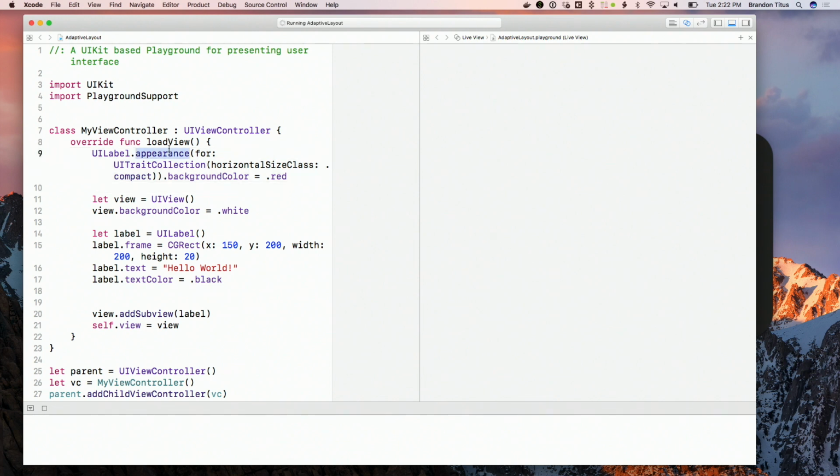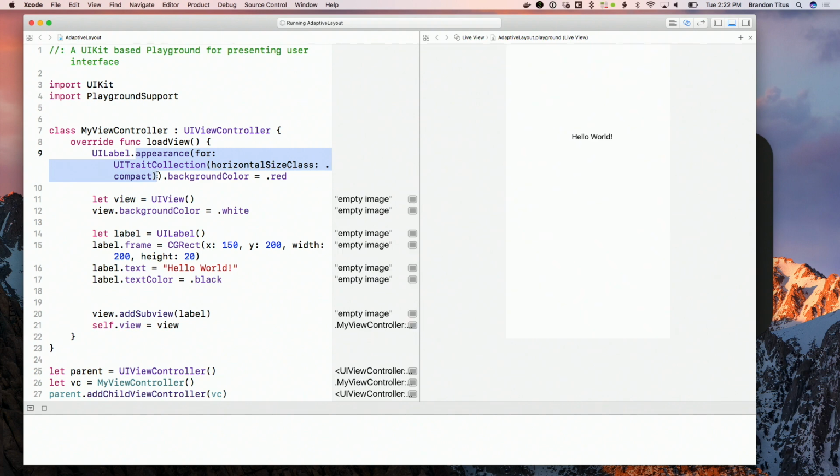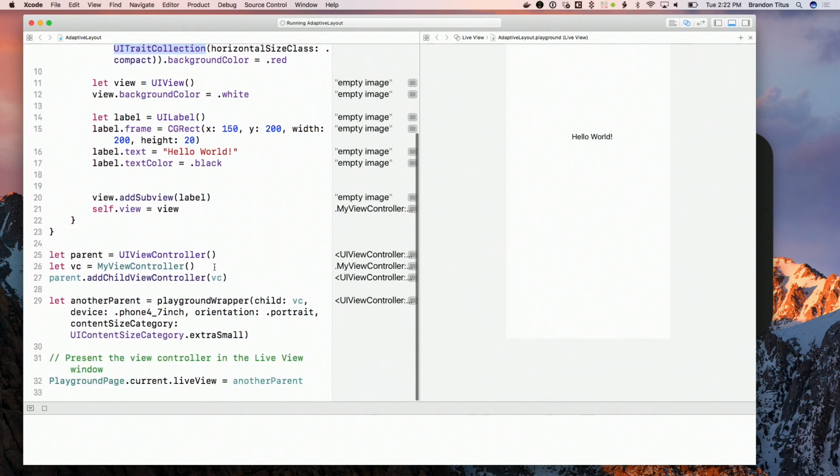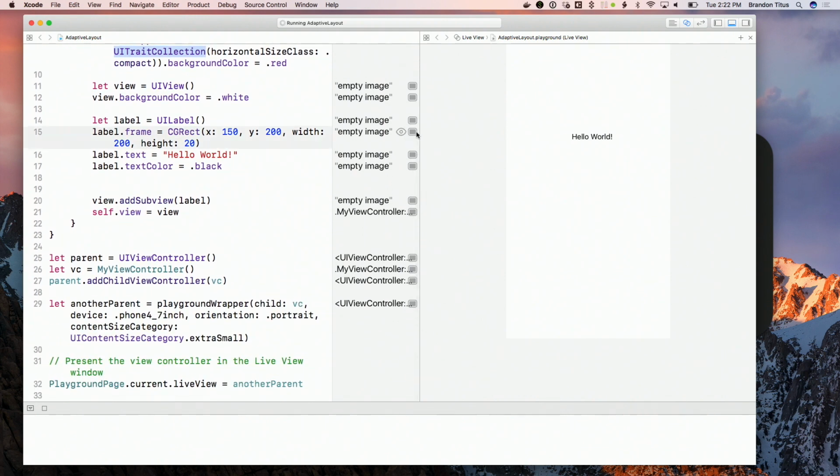You can do appearance methods by TraitCollection. It may not be loading because it's not early enough. But we can set all this stuff up in a playground and test it over here. So if you had a full control that you had in your main project that you wanted to vary by size class, then you could drop it in the sources directory, just pull it up in here, you just add a view controller, and then this little wrapper, which is fairly simple, you just pass in the view controller you want to take a look at, and then load it in here, and you'll be able to test it as if you were running Xcode normally.